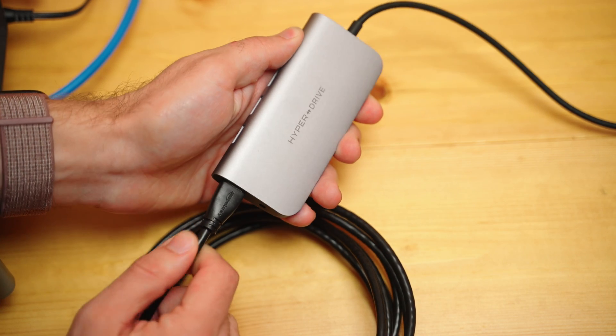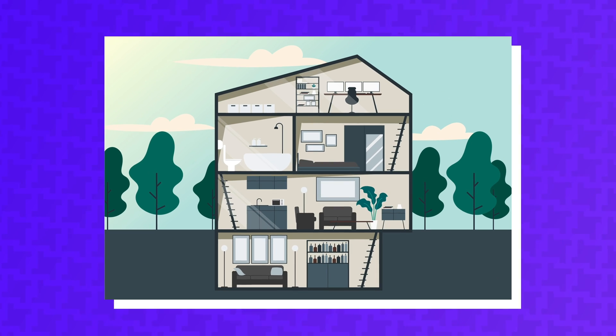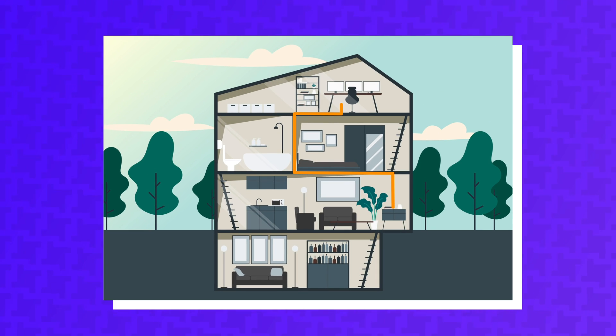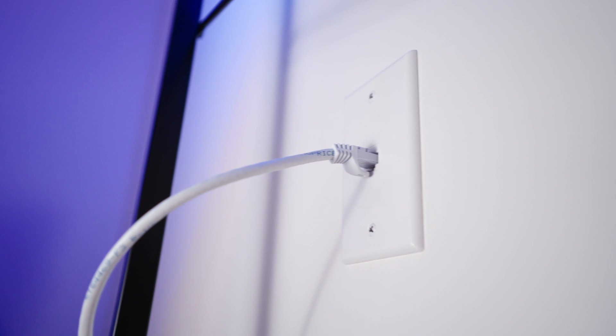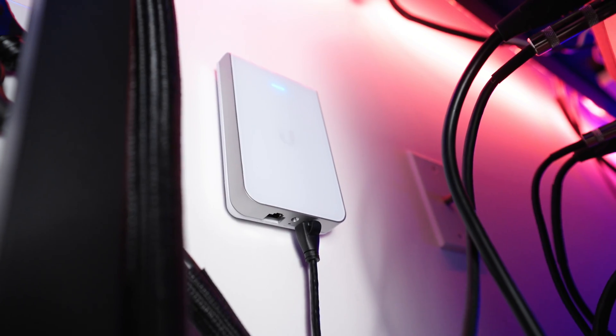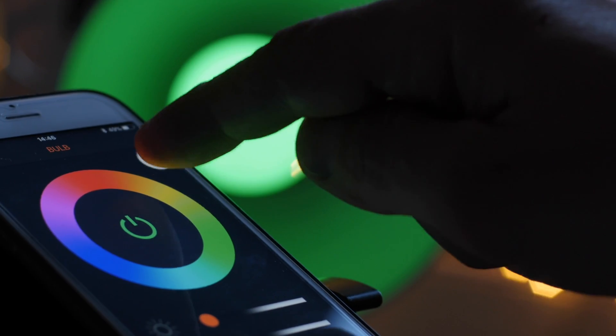Before I get to the Wi-Fi tips, we have to talk about Ethernet. Using an Ethernet cable is not using Wi-Fi, but it's ultimately the fastest speed you're ever going to get out of your internet connection. It's not always practical to have long Ethernet cables running all throughout your house, but you could consider having a contractor install an Ethernet jack into the wall of your bedroom or office. You can use apps like Angie or Thumbtack to find a local professional who could do this. I installed Ethernet jacks at my house, I use it at my desk, and I enjoy blazing fast internet. But even if you are able to install Ethernet at your house, it's still important to have fast, reliable Wi-Fi for your phones, tablets, smart TVs, and other IoT devices.